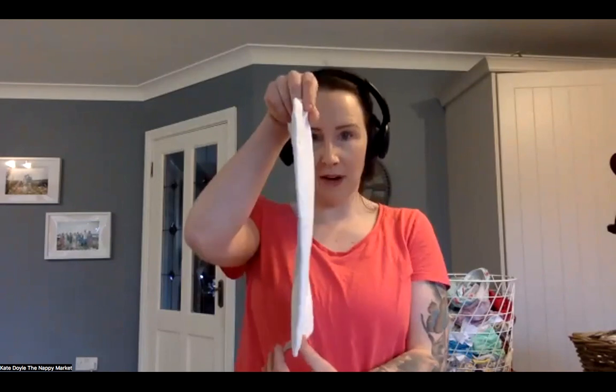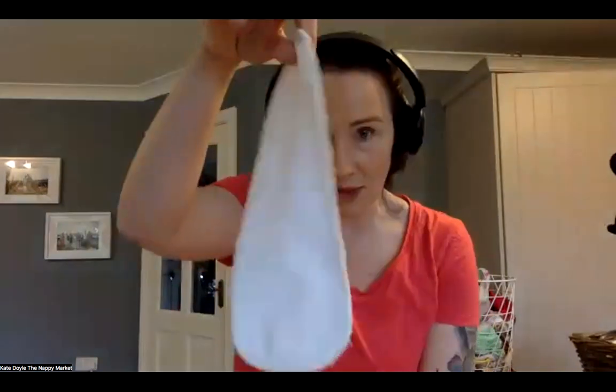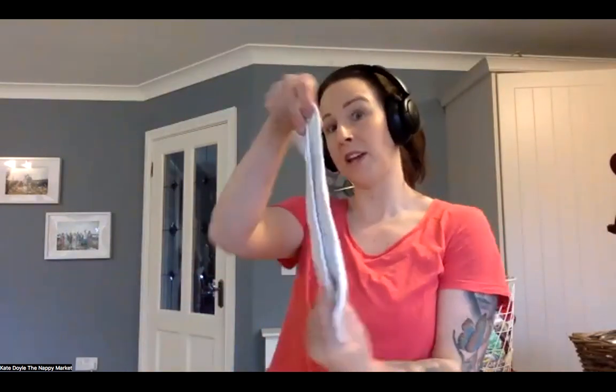So if you've got a big microfiber insert, which is what this one is, it's quite thick, and then you have a thin bamboo insert. I got one here somewhere. Yeah. So this is a bamboo insert. It's quite thin, but it holds quite a lot. This is also a bamboo insert, and it's really skinny. So instead of going for two microfiber inserts, which are quite thick together, I might pair a skinny one with a thicker one. The microfiber will absorb very fast, but it won't hold very much. But I'm going to pair it with something which absorbs a little bit slower, but will hold more liquid.